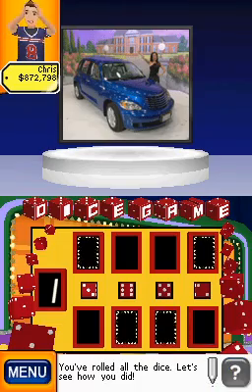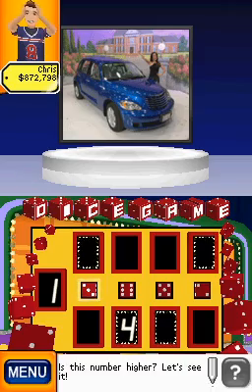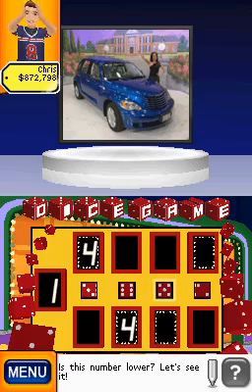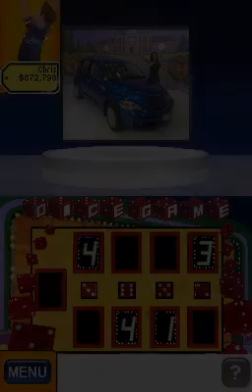You've rolled all the dice. Let's see how you did. Is this number lower? Let's see it. Yes, it's lower. Is this number higher? Let's see it. Yes, it's higher. Is this number lower? Let's see it. Yes, it's lower. Is this number higher? Let's see it. You've got all the numbers right. You win.